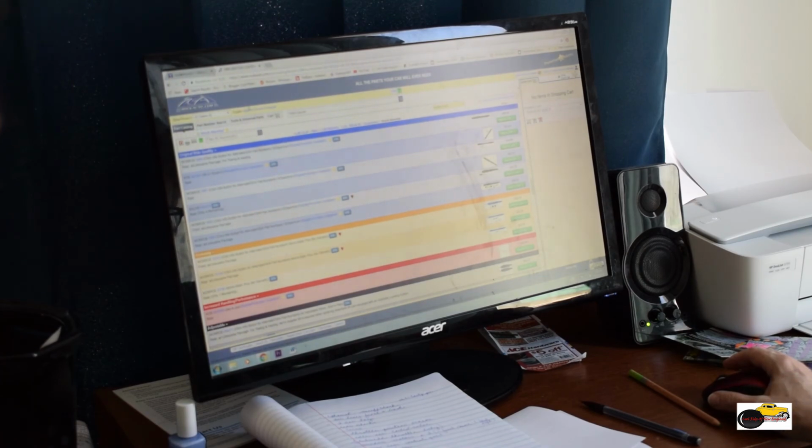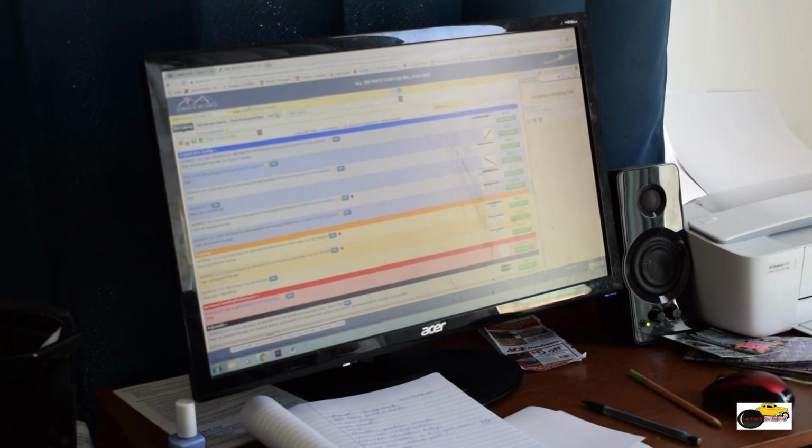Both driver's side window motors need to be replaced. Something for later. We need the chrome for around the rear wheel wells. And I'm going to eventually switch all the lighting over to LED lights just to have better lighting. And so that's what we're doing.